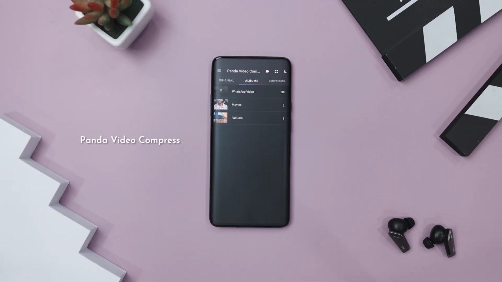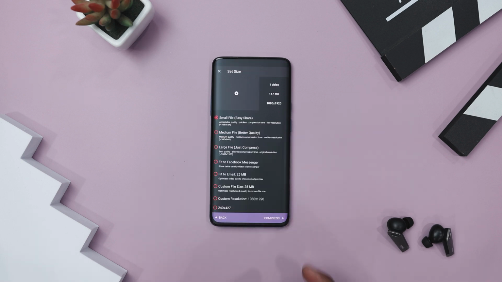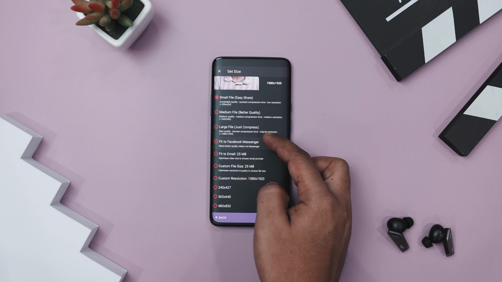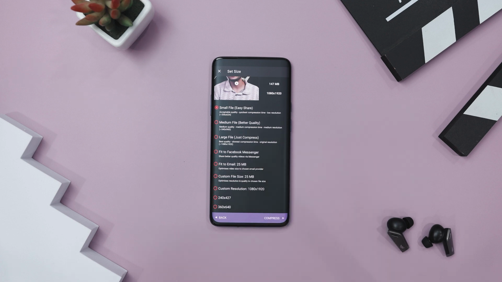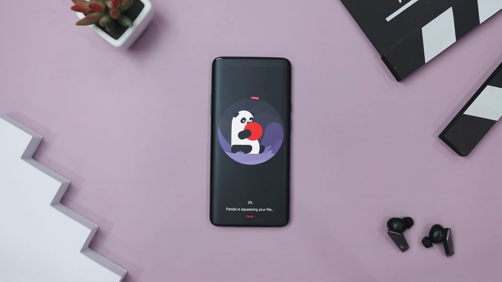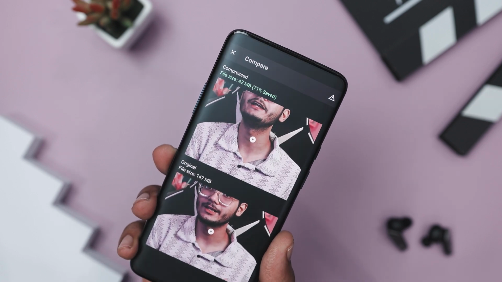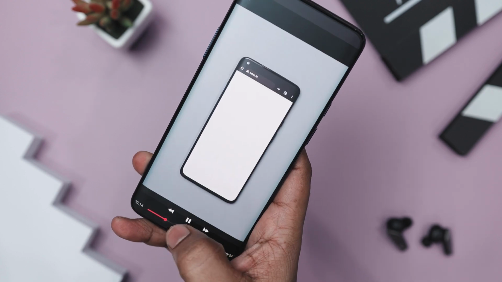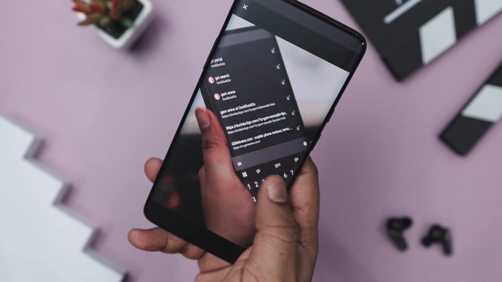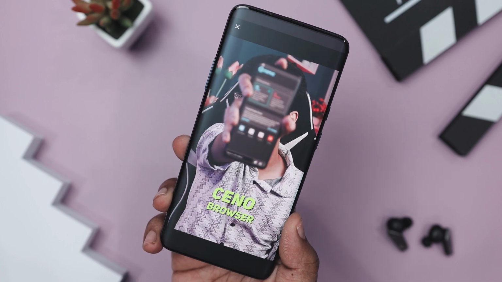Dealing with large video files can be a hassle, but Panda Video Compressor makes it super easy. This app lets you quickly compress videos, reduce their size without losing quality. Whether you need to send a video via email, share it on social media, or just free up some space on your device, this app has got you covered. It supports various video formats like MP4, AVI, and MKV, making it a breeze to resize videos. You can even compress videos to fit specific platforms like Instagram or TikTok. The best part, the quality stays intact. Plus, this app helps save on data usage, which is great if you are on a limited data plan. If you're tired of dealing with huge video files, this video compressor app is definitely worth checking out.